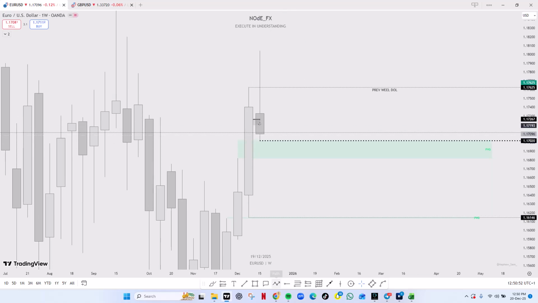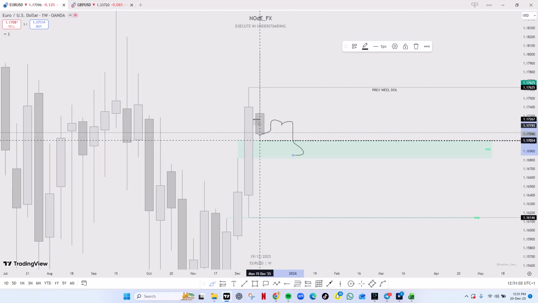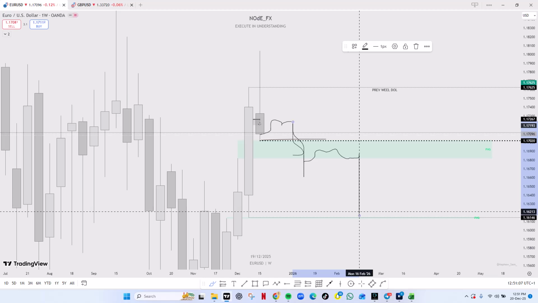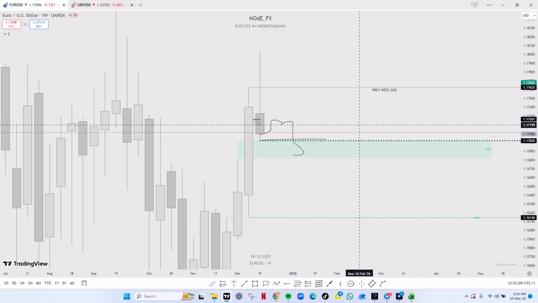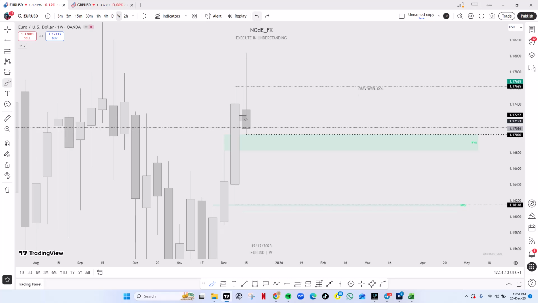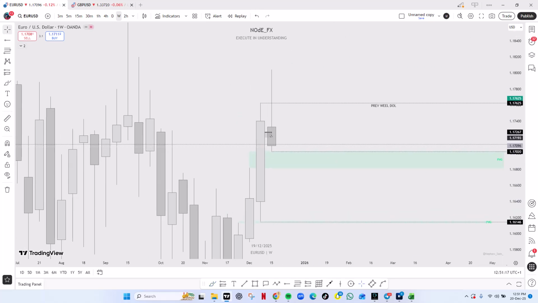So now, what would we be expecting for this new week that is coming, or the third week or last week of December? I don't even know which week this is. We'll be expecting price to pull up a bit, and then come down once it takes care of, we know that the weekly draw on liquidity has been tampered or has been used or so. I hope you understand what I'm saying. Now, aside from this, I've explained how I got the weekly trade, right?